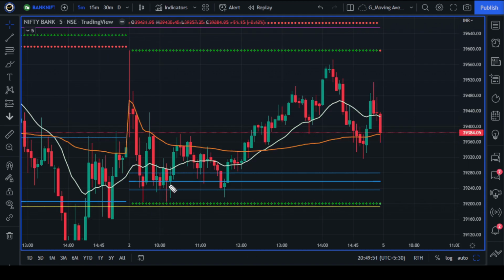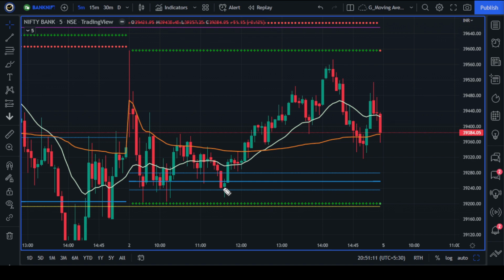If you see on the 2nd of September, Bank Nifty price opened here and started coming down, stayed below the VWAP. Again, VWAP acted as the resistance, then it came back, but the price took support at the daily CPR. So once this rejection happened here, you see this candle, and one can go long with a target of initial balance high. Friends, like this, we can identify the proper entry points which are at the pivots with a small stop loss and a good risk reward.